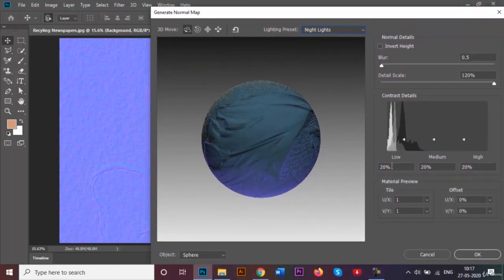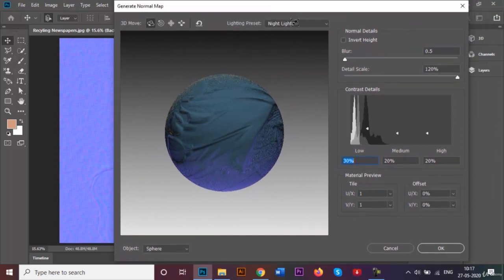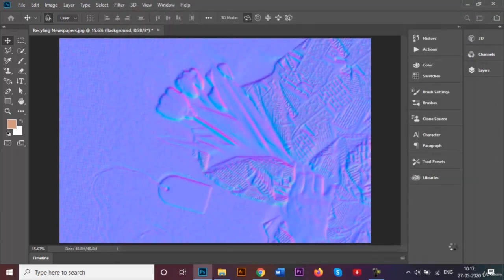Then of course you can play around with the highlights and the shadows as well. For example, I'm going to increase this low to 30%. It's a little slow, it will take a little bit of time. And I click on OK.